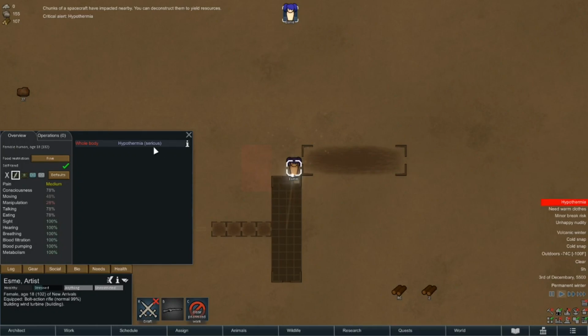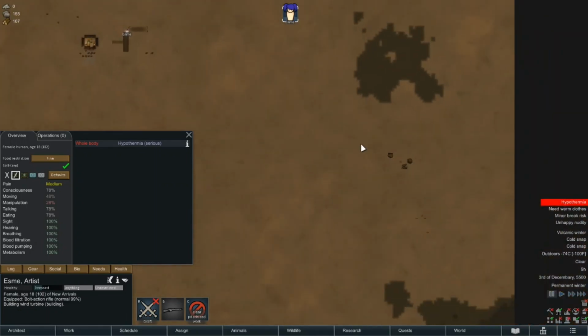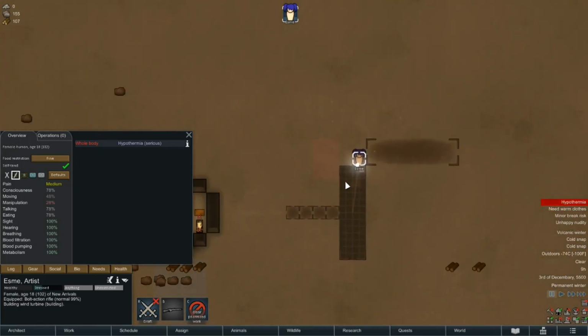She's almost there. And Randy sent us 3 chunks. That is excellent. It is pretty far away though. Well, it's not, but 10 tiles away from our base is far when Esme is naked. Okay, almost done.